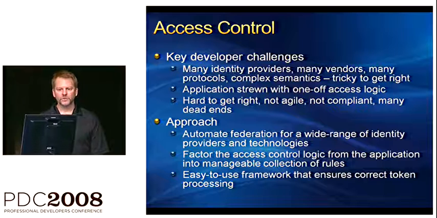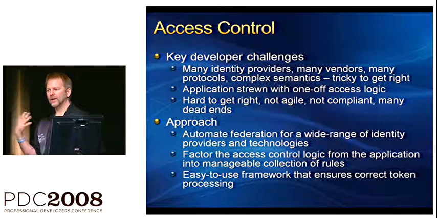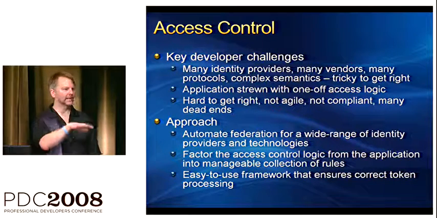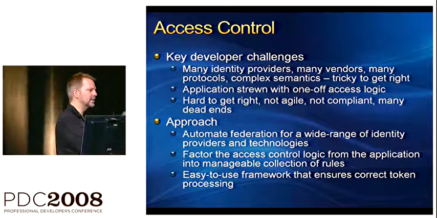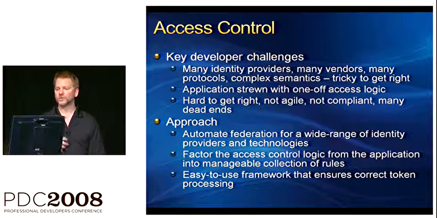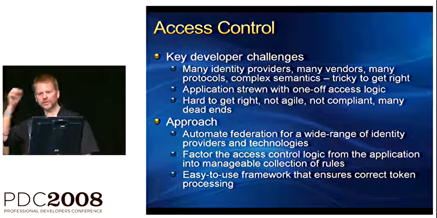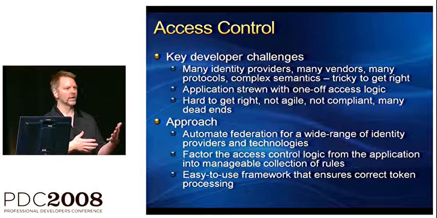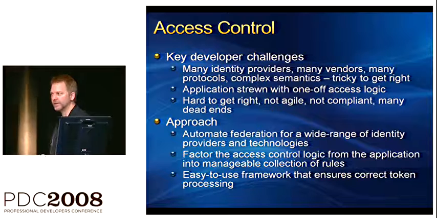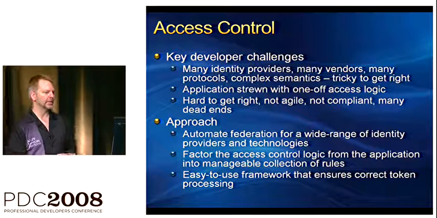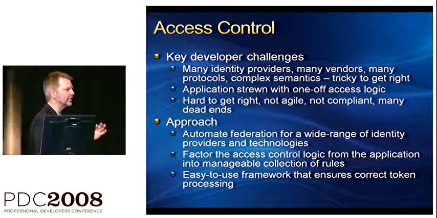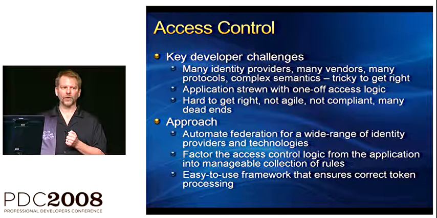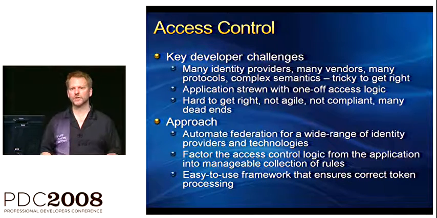Great. So when we build these distributed systems, there's a lot of different identities that are out there. We've got internet identities. We've got organizations that are running Sun or Tivoli or Oracle directories, Active Directory, Microsoft Services connectors. How are we going to make sure that we can make our apps work with all of our partners using all of these different technologies? So clearly, standards is going to be super important to get that to happen. But the semantics, even when you use the standards, are tough. And so what we're doing is we're going out there and we're partnering with all of these other companies and we're testing these things to make sure it works.